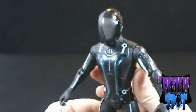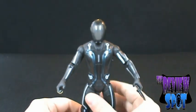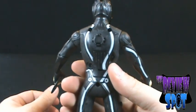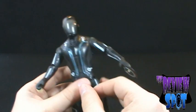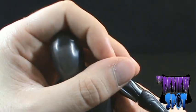But it still looks pretty neat though. The sound is quite loud actually, and that's the one thing I have problems with on the figure, is the fact that some of the lines are rather quiet and then some of them are rather loud.